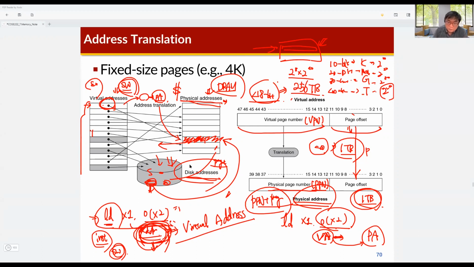So the physical memory is used like a cache. That means the frequently used data should be located in physical memory. Then how can you manage this case?